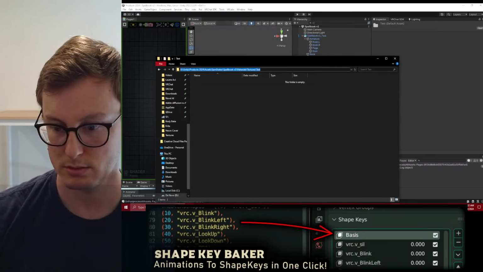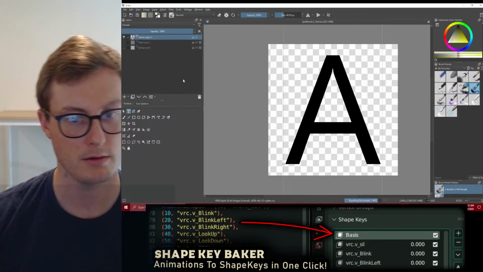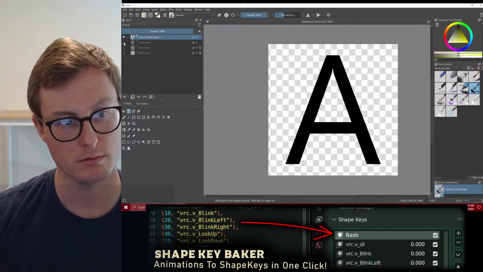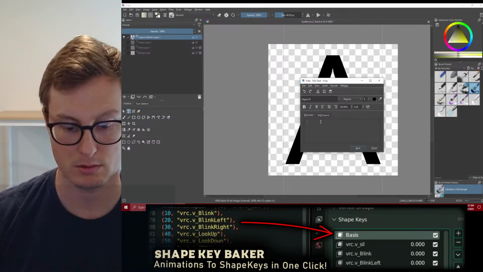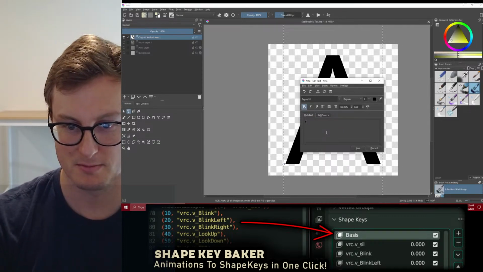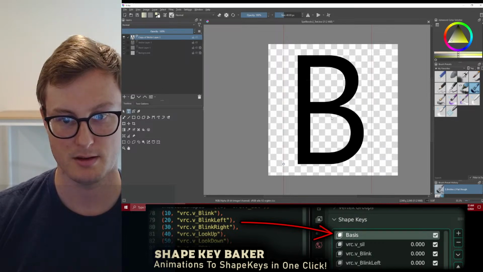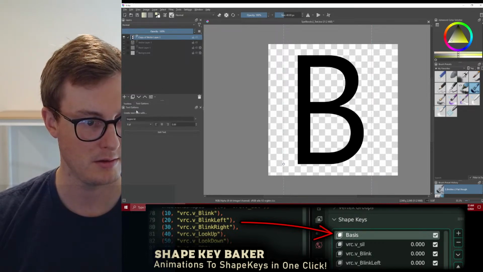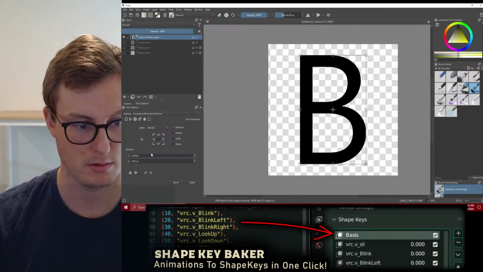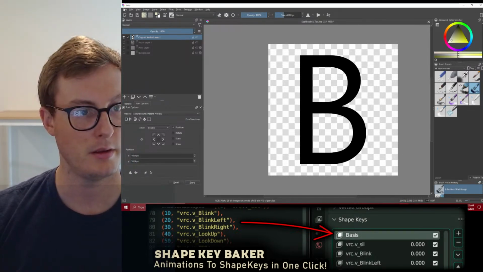So in here, we'll go ahead and export the first one, test_a, and duplicate. B. B. B. Save. Apply. Then export.